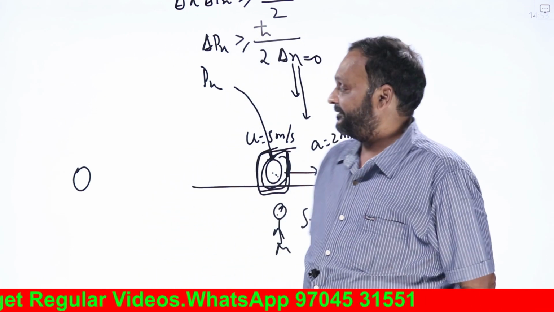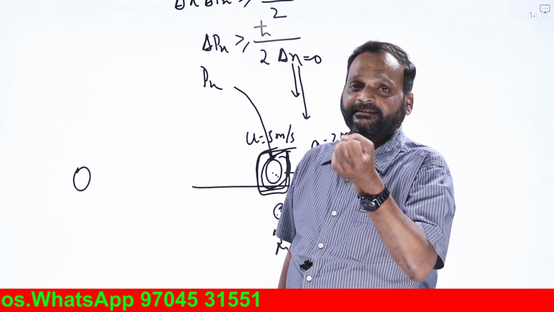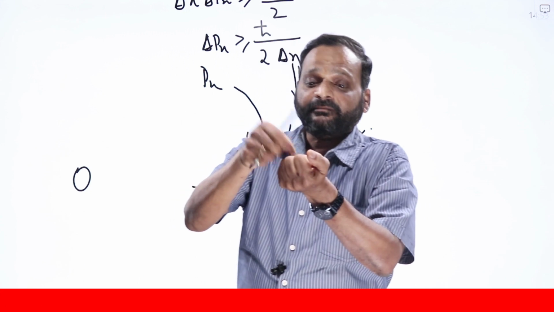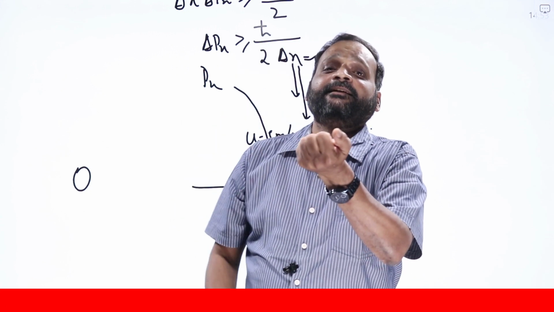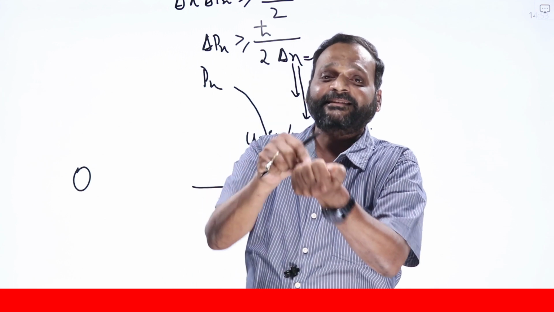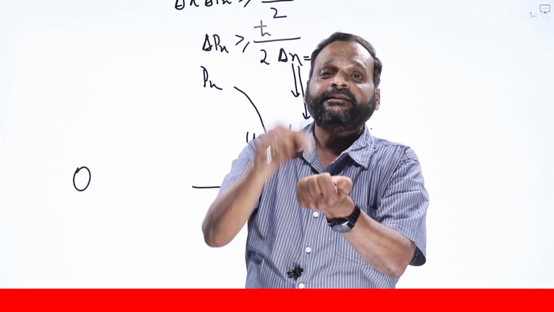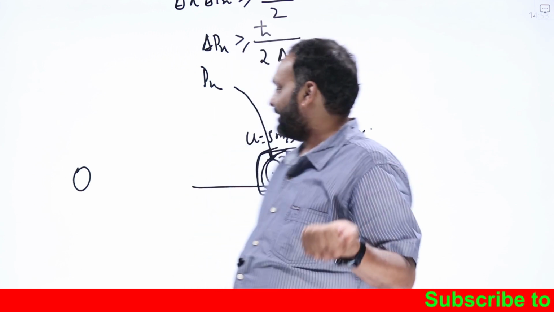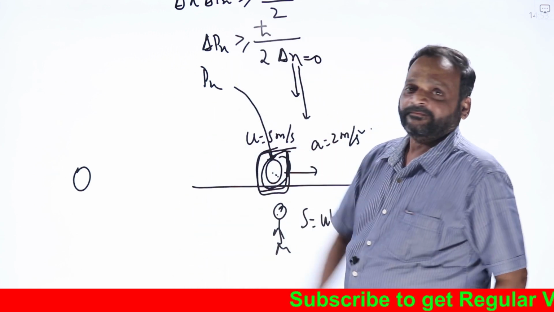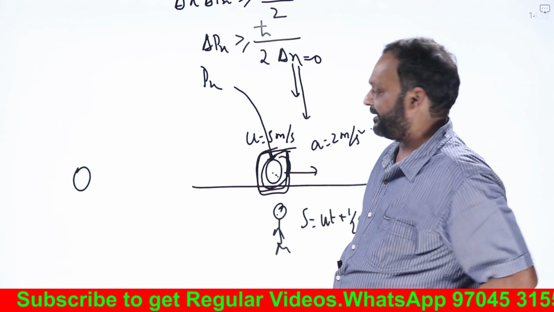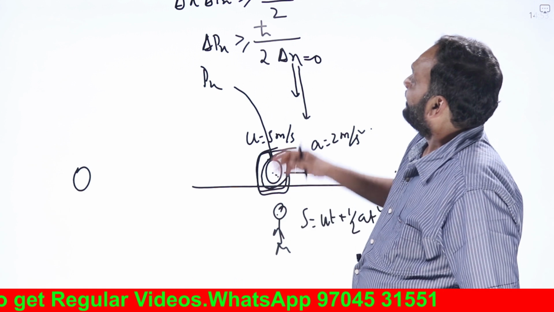Physics thinks that I can tell everything, but the uncertainty principle said forget about the future, forget about the past. You cannot even measure the present state of the system accurately. Inherently there will be some uncertainty, some errors in the measurements. That is the limitation imposed by nature on man. That is how it has consequences in other branches of thinking also, apart from physics. Now let us come back to our physics part.